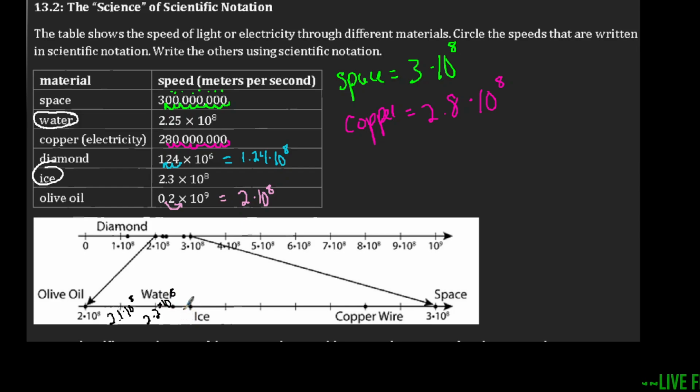And so each of those dash marks are increasing just ever so slightly. So it's 2.3 times 10 to the 8. This is 2.4 times 10 to the 8. This is 2.5 times 10 to the 8. 2.6, 2.7, 2.8, and 2.9. So each of those little spaces, again, it's zoomed in because it's increasing by a small decimal place.